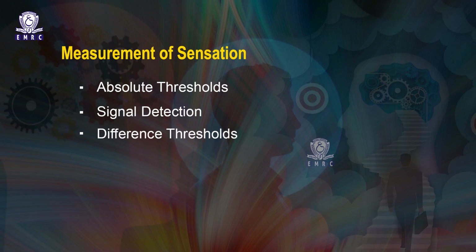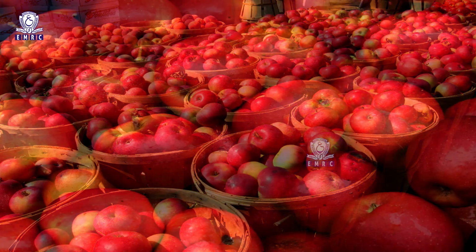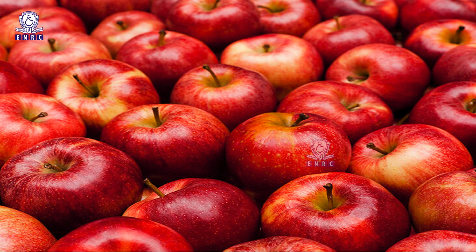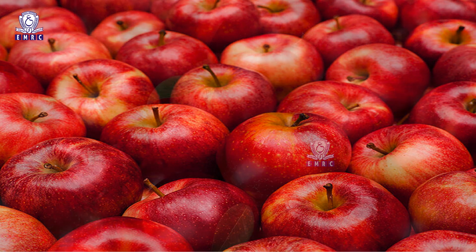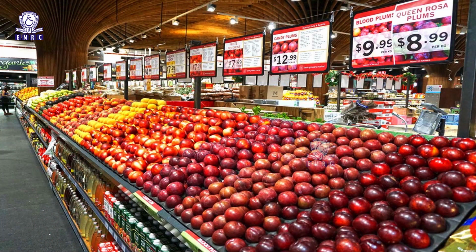Difference threshold. Suppose you wanted to choose the 6 best apples from a supermarket display: the biggest, the reddest and the sweetest apples. One approach would be to compare one apple with another systematically until you are left with a few so similar that you could not tell the difference between them. At that point, it wouldn't matter which one you choose.